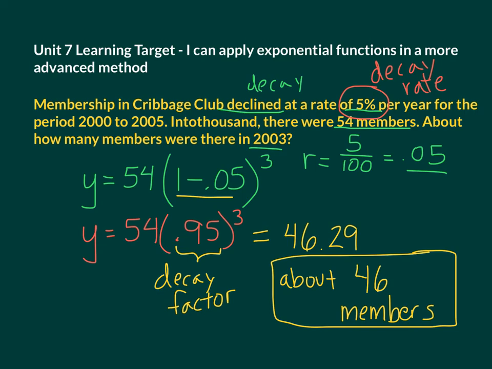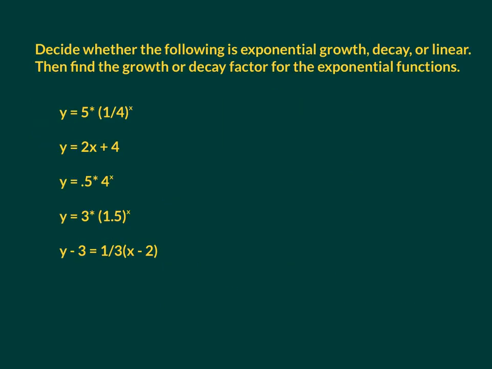I want you to take a look at this problem. Decide whether the following is exponential growth, decay, or linear. Then find the growth or decay factor for the exponential functions. So I have 5 equations here. I just want you to write them down, write growth or decay or linear, and then if it's exponential, growth or decay, write down the growth or decay factor. Bring that to class, and thank you so much.